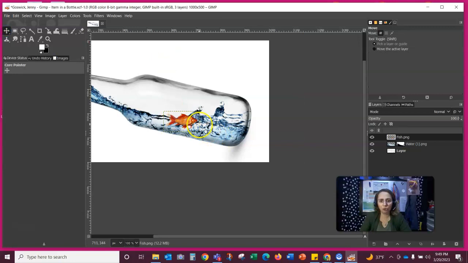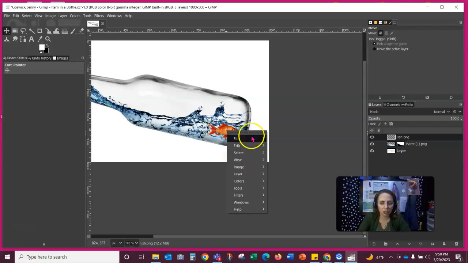Then I'm going to grab my move tool and move my fish and stick it somewhere in the composition. I don't really like moving objects or objects with faces. They should be facing inward. So I would like to flip this object. And I did it before.